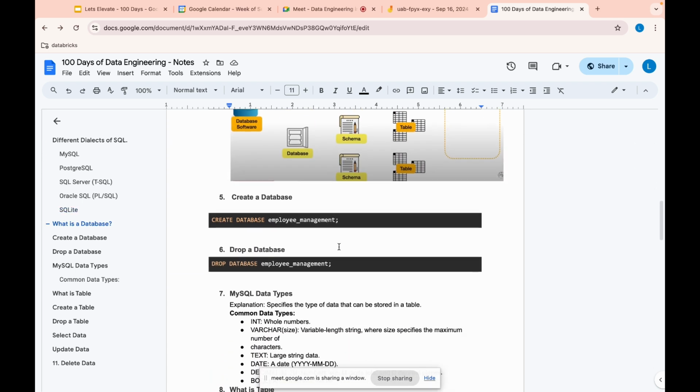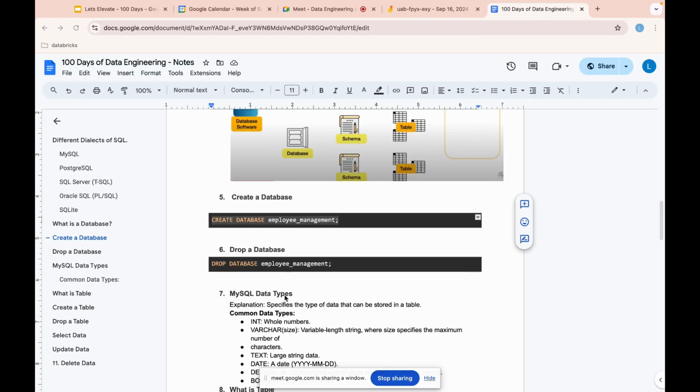Now when it comes to SQL, the way we write the syntax is very layman, and it is very close to English. So here you can see a simple syntax which we are going to use to create a database. To create a database, we just tell the database management system, the software, to create a database and what the name of the database is. That's it. It creates a database for you. So let's try this and create this database.